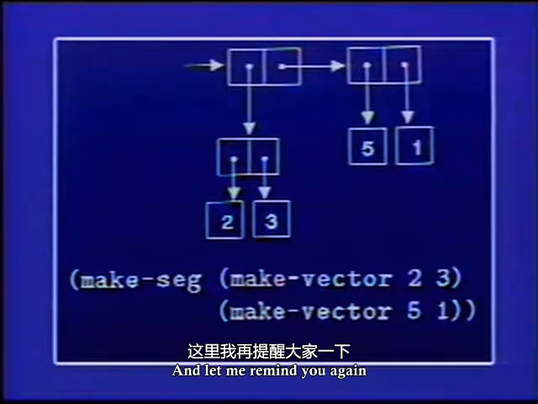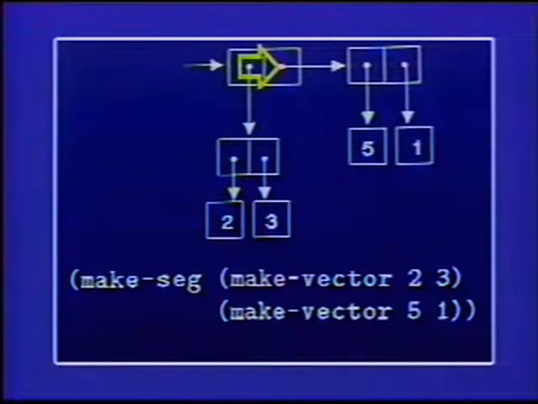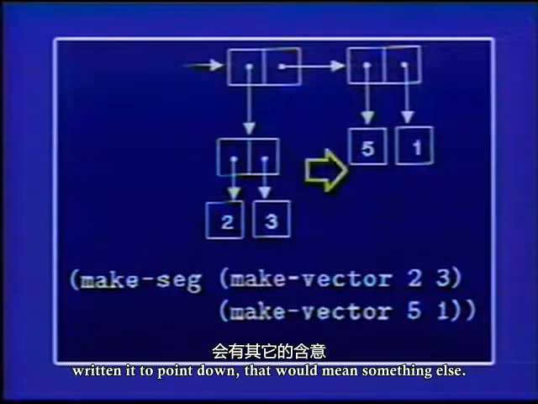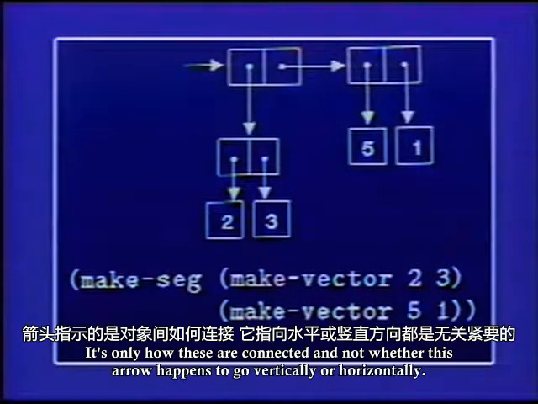And let me remind you again that a lot of people have some idea that if I'd taken this arrow and somehow written it to point down, that would mean something else. That's irrelevant. It's only how these are connected and not whether this arrow happens to go vertically or horizontally.